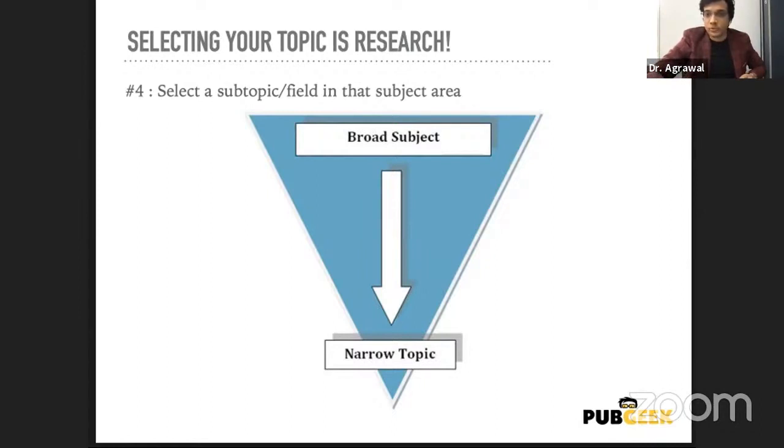Or for example, if you choose to study college goers, your topic could be evaluating some sort of relationship between physical activity in college goers and its effect on different factors. So in order to further focus down your research, you will need to convert your research topic into a research question, right? Once you've moved on from a broad subject to a narrow topic, you can move on to a research question. So you don't need to define your question at the start. You just need to identify your topic.